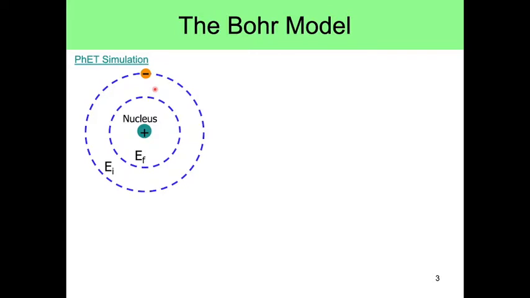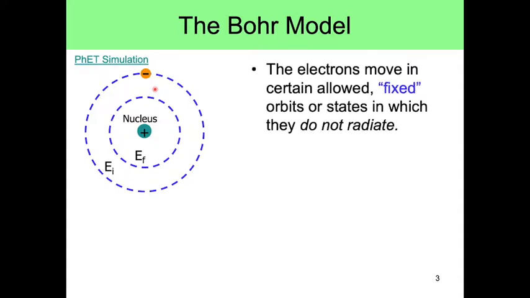It's similar to the classical model in that the electron orbits around the nucleus, but there are multiple orbits around the nucleus, and they have fixed radii. This radius is set. This is the ground level, that's the second level, and that's the third level, and there are more levels up outside, but I couldn't draw them, so that's why I drew only two orbits.